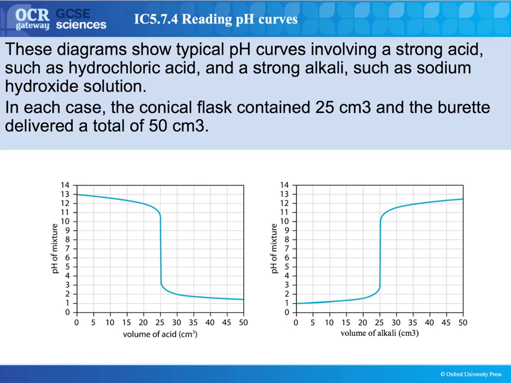Right, here we have two standard pH curves. What you can notice to start with is this is the pH of an acid added to an alkali. To start with, the pH changes very little and then you get a very rapid change before a very slow decrease of pH in the end. This is an acid titration. It starts with a very low pH, which raises slowly before you get a very quick increase around neutral, and a very slow increase following. In both these cases you're starting with 25 cubic centimetres of, in this case, an alkali and an acid, and adding up to 50 cubic centimetres of acid or alkali to each one.